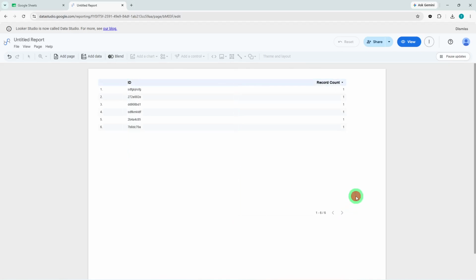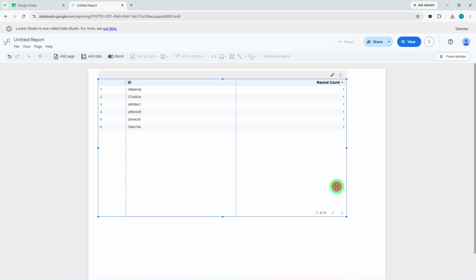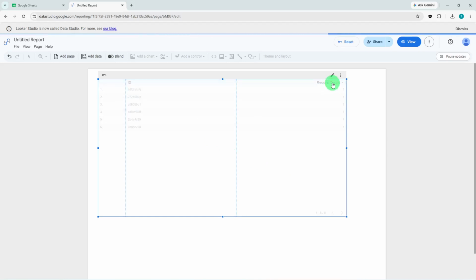You'll see a panel on the right where you can set up the chart's dimensions and metrics. Drag a text or date field from the data source into the dimension slot, and drag a numeric field into the metric slot. For a simple example with a sales spreadsheet, you might set product name as your dimension and total sales as your metric, and the bar chart instantly fills in with your data. Build more visualizations to build out your dashboard.